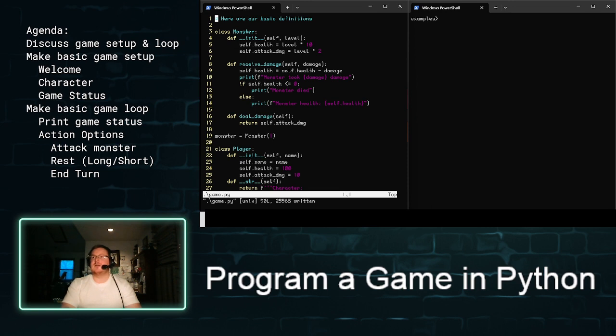So for next time, our agenda is going to be to clean up our health, the way we have fractional health, and learn to organize our code a little bit more so we don't wind up having multiple screens worth of code to think about at a time. We want to be able to keep things nice and smooth and easy to think about rather than having to go up and down and everywhere, getting ourselves lost in our code.